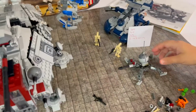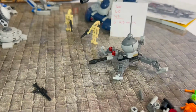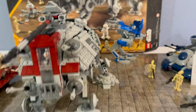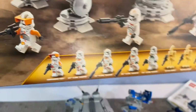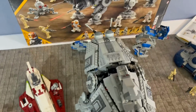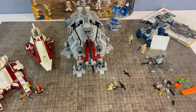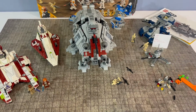All right, and then this one came out with a dwarf spider droid too, right? Yeah. Which is really cool, because that's one of our first ones of those, right? Yeah, and I think it didn't show it in the character thing because it wasn't technically a person. Got it. Or a droid, and it was too big. Yeah, because you were worried that it was on the box, but it wasn't down here with the characters, so you weren't sure that it was going to come with it. So I guess they consider it a vehicle and not a character. Maybe that's why they just didn't list it there. But still a character. But it's neat to have that, huh? Because now that adds to our clone and droid battle, right?